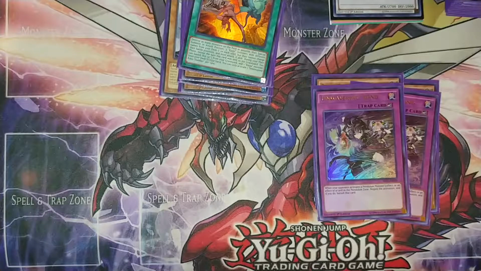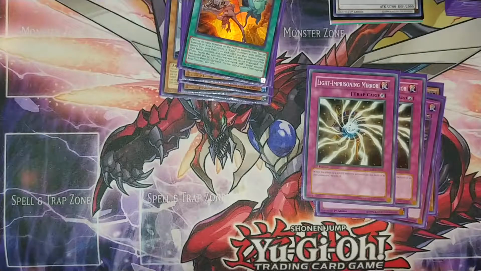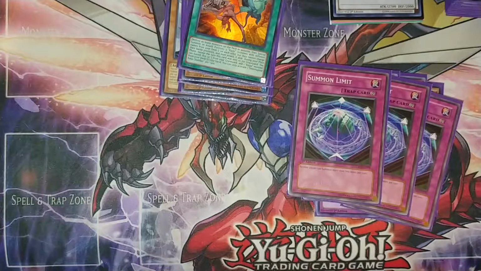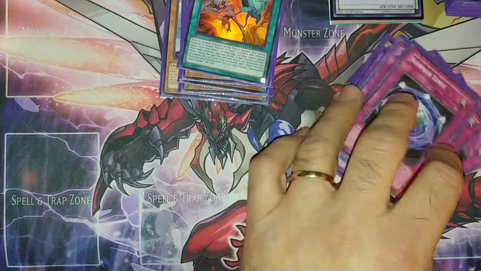And then for ABCs, the next 5 cards is what I side in almost all the time. Light Imprisoning Mirror for ABC. It just shuts that deck down. And then Summon Limit. Flip that at the right time, and your opponent can't do anything. Unfortunately, sometimes it hinders you too. But if you're just going to summon a Graydle, steal a monster, and go, then this card is amazing. Especially if you go first against Spiral and you can get that out and they can't pop it. Or just about any other deck. But that is this deck.